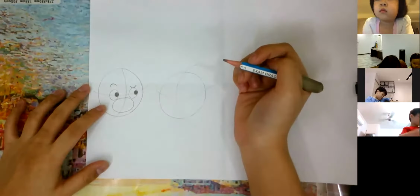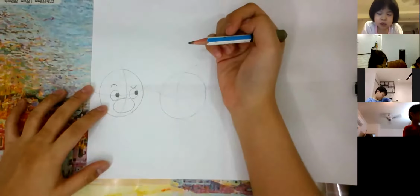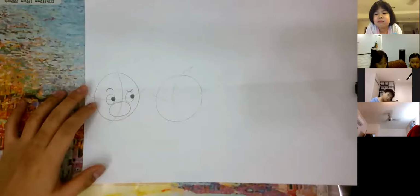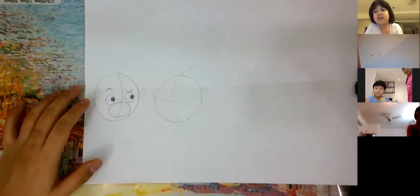Draw over. You see the eye over here, not the two eyes. Then draw over over here. Now I want to draw over, it's for the mouth. Scary. Why so scary? The cow mouth is like that. The cow looks like a giant mouth with sharp teeth.